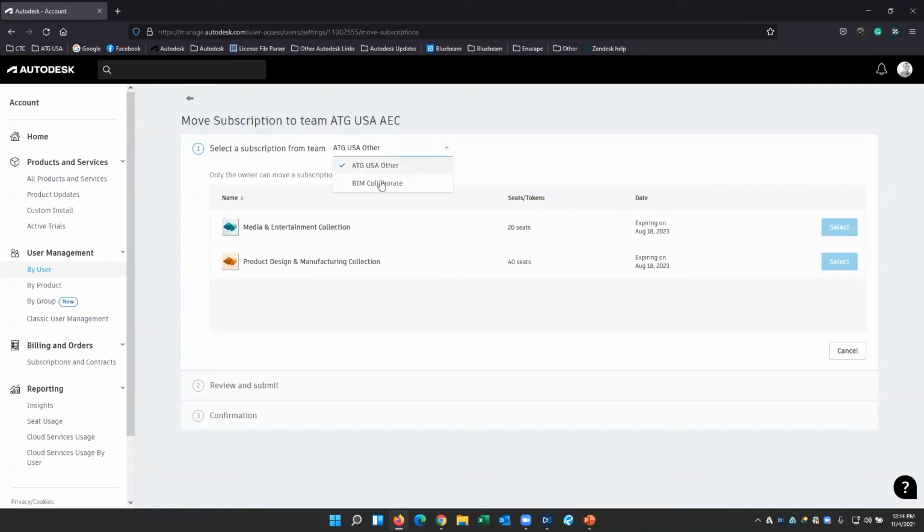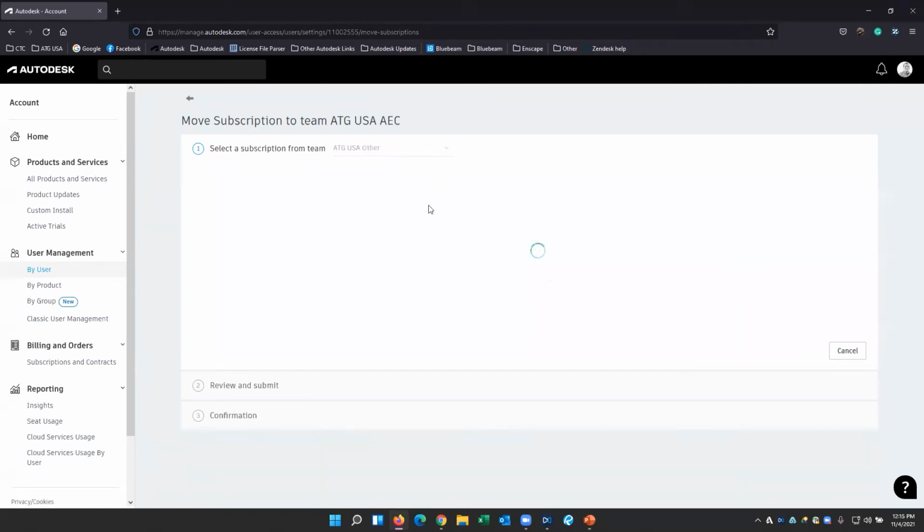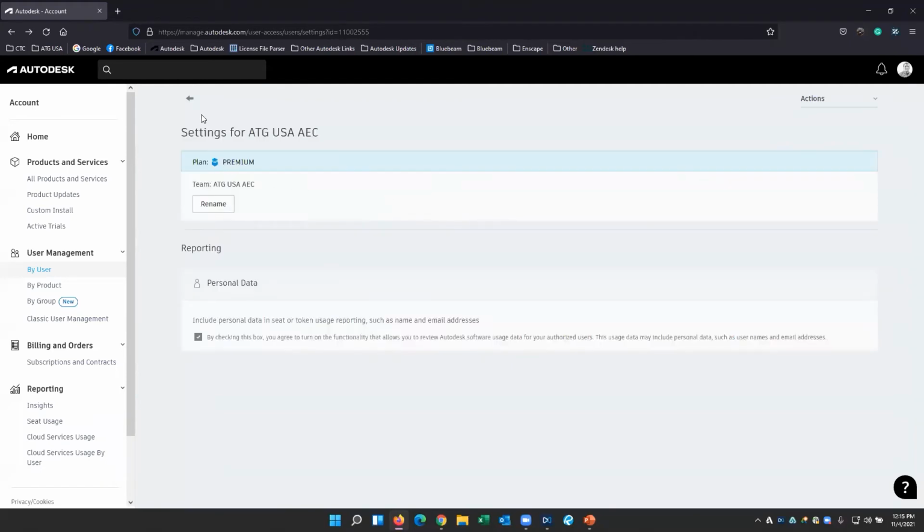Also, if the software is BIM 360 related or BIM Collaborate Pro, only Autodesk can move those teams or merge those teams. So here it says this is associated with the BIM 360 site. To avoid site issues, please contact Autodesk support for assistance. You can also reach out to ATG support. We will also then work with Autodesk to merge the teams together if they're BIM related. With also the AEC, since that includes Autodesk docs, and if that docs is assigned to a seat or a site of Autodesk docs, you may not be able to merge that over as well. So you might have to contact us also.